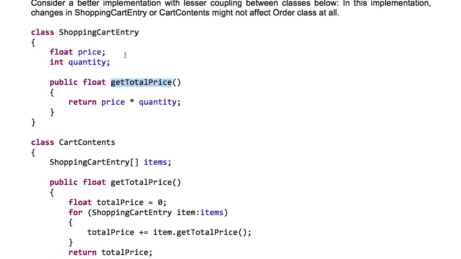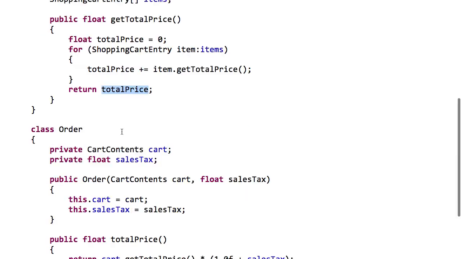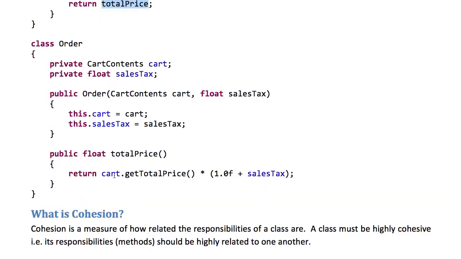We will not expose the price and the quantity, but only expose the total price, price times quantity. Now what does the cart contents do? It exposes another method called get total price. It loops around the items, calculates the total price and returns it. What does the order do? Order calls cart dot get total price and adds the sales tax to it.